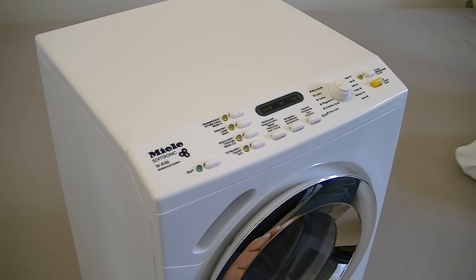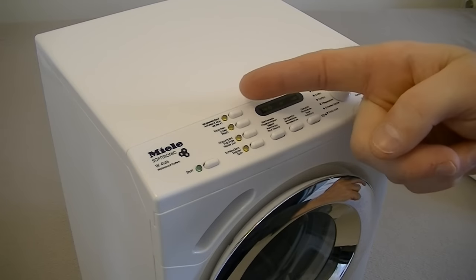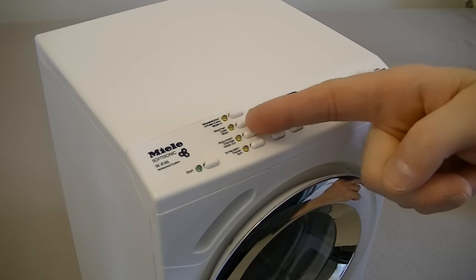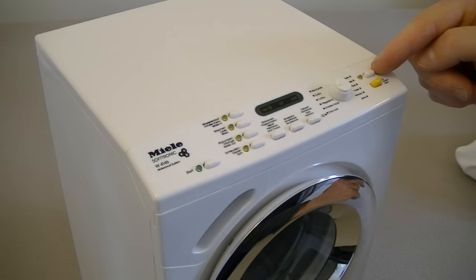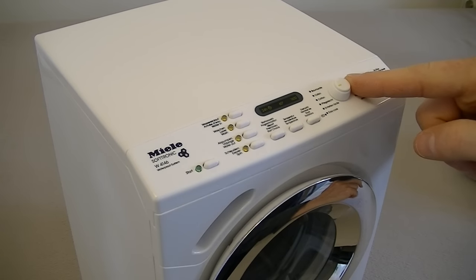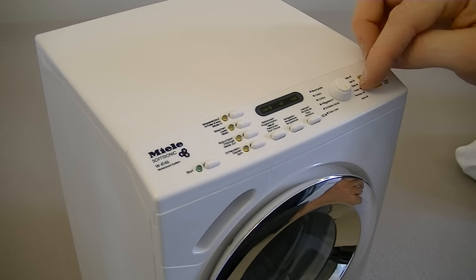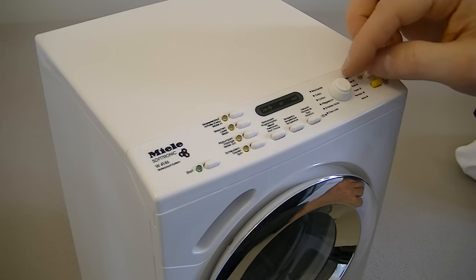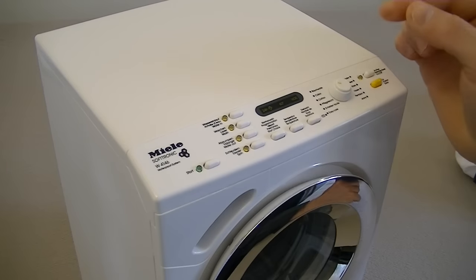Here's the control panel on top of the Miele Softronic by Theo Klein. We've got a little start button to start your selected program. And you've got four individual buttons so you can actually control this manually — you can control water in, wash, water out, and spin. You can press any of those manually and it will do that operation for about 15 seconds each. If you just press the start button the machine will run through these programs automatically. This is your main program selector knob with different settings for cotton, easy care, shirts, hosen — which I assume is tights — jeans, chemises. It's half in German and half in English. Although it does move and makes a clicking noise it doesn't actually affect the washing machine whatsoever — that's just added for play value.